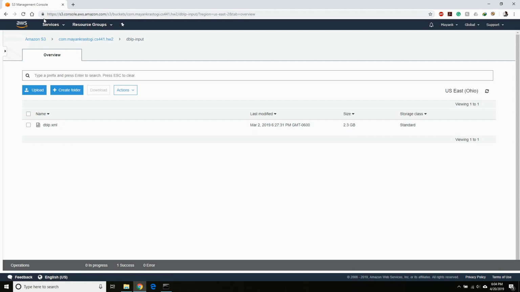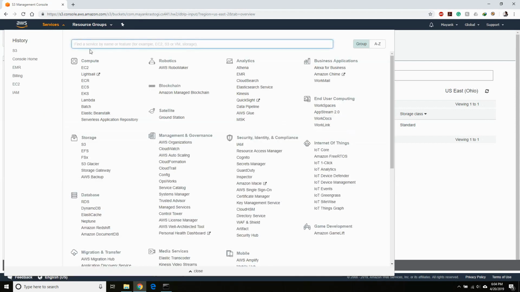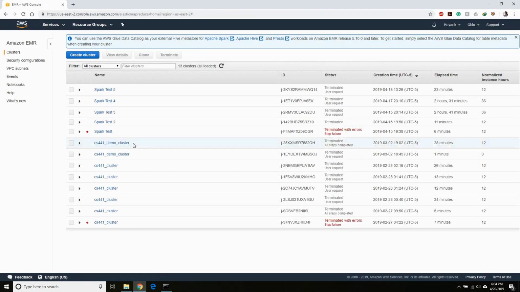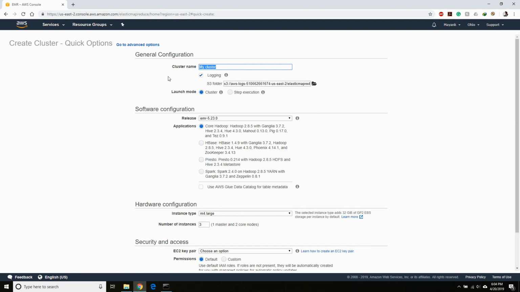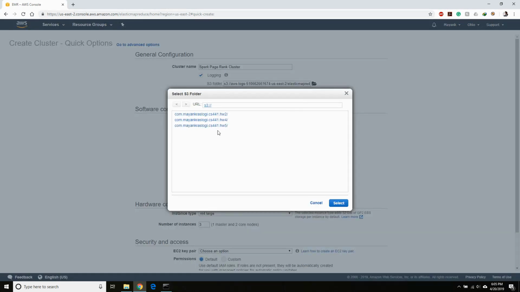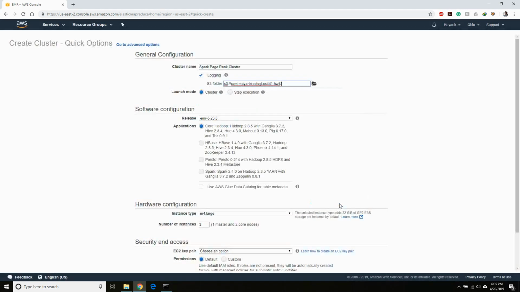So let's go back to our EMR and we'll go and create a cluster. Let's name it Spark PageRank cluster, and for log files I'll specify my S3 bucket as the output folder.